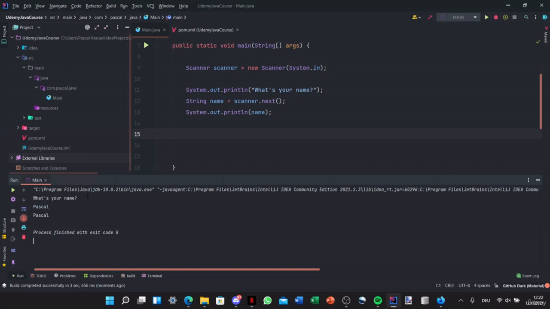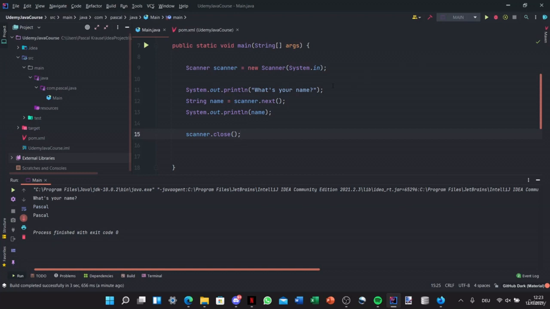It could be very useful, for example, if you're looking for a different value, like what's your age, or what's your password, and you have 3 tries to write the right password. You can see that it will not work. For example, you have 3 tries and it's not correct. Then you can close the scanner and say your password is not correct, please come back or restart the program, or change your password. This could be a very useful thing. But the most common thing is that every time you use a scanner, you should always run scanner.close when you have all the information your scanner has run.